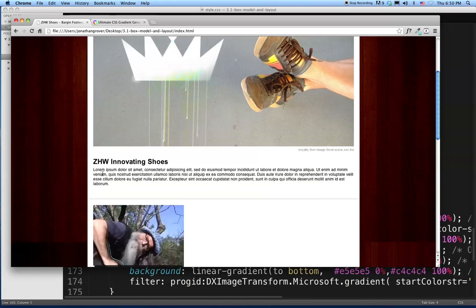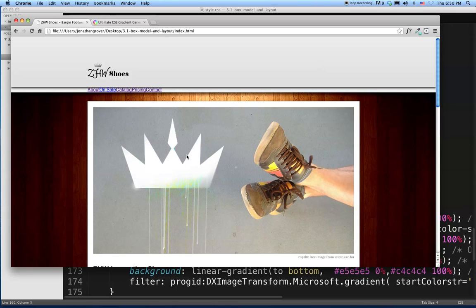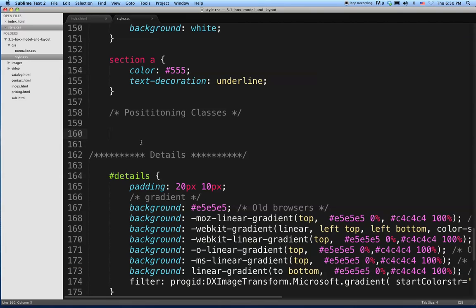Okay, so in order to accomplish this, I'm going to make use of float positioning, and I'm going to go ahead and create sort of my own grid system to do this by creating classes. And each class will control whether that section is the width of a single column, 2 columns, or stretching across all 3 columns. And we'll also use float positioning to control whether it stays to the left or stays to the right. Okay, so I'm going to name each of these classes in a way that will make sense to me later on down the road, so I know how to apply these classes depending on how I'd like to position these sections on the page.